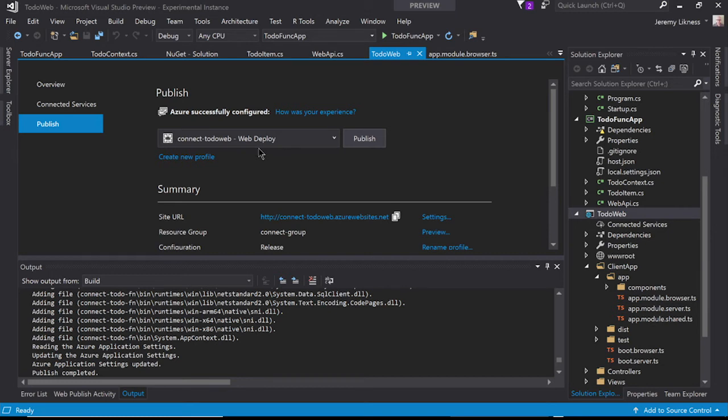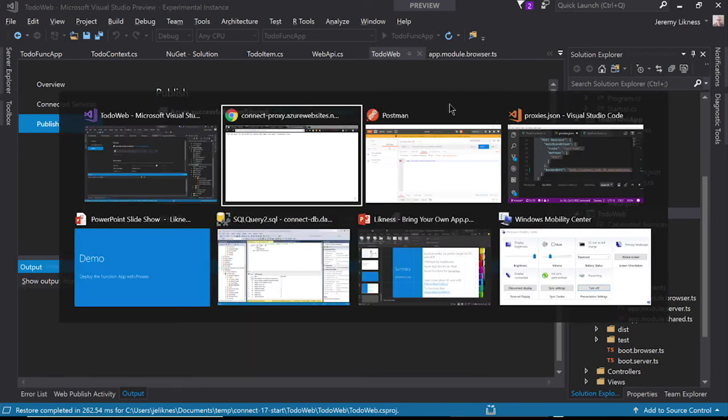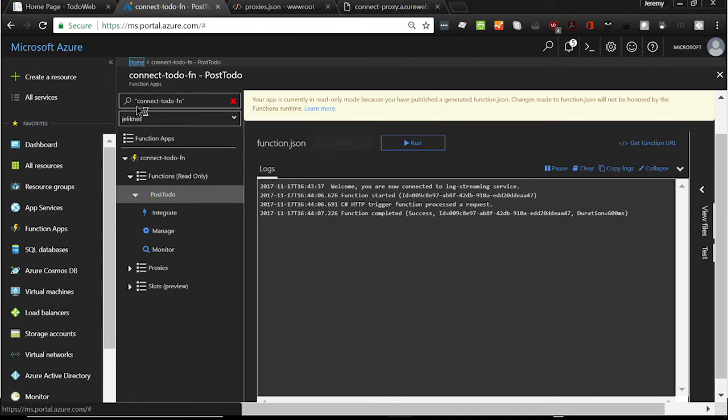Now that the proxy is managing all these requests, the proxy itself is actually responsible for handling cross-origin resource sharing. So if I don't let the proxy know that it's okay to share resources across sites, those requests are going to fail. My application will fail. So what I do to remedy that is I go into the portal, and I'm going to now jump to my proxy.